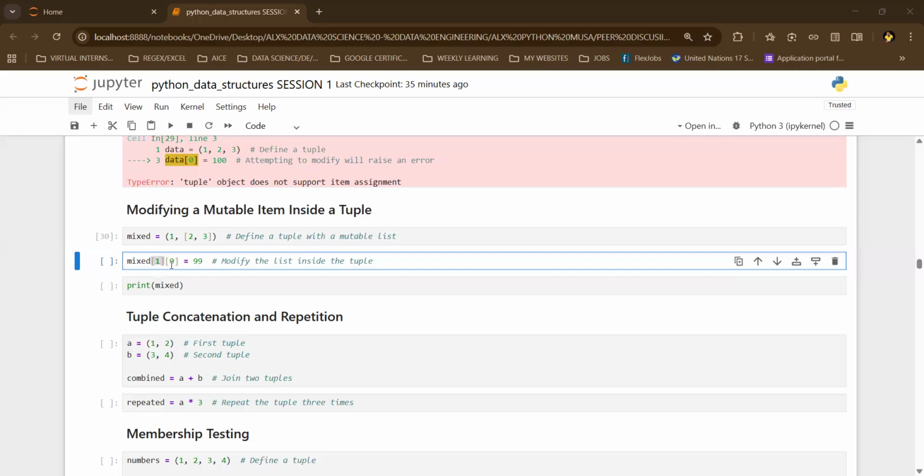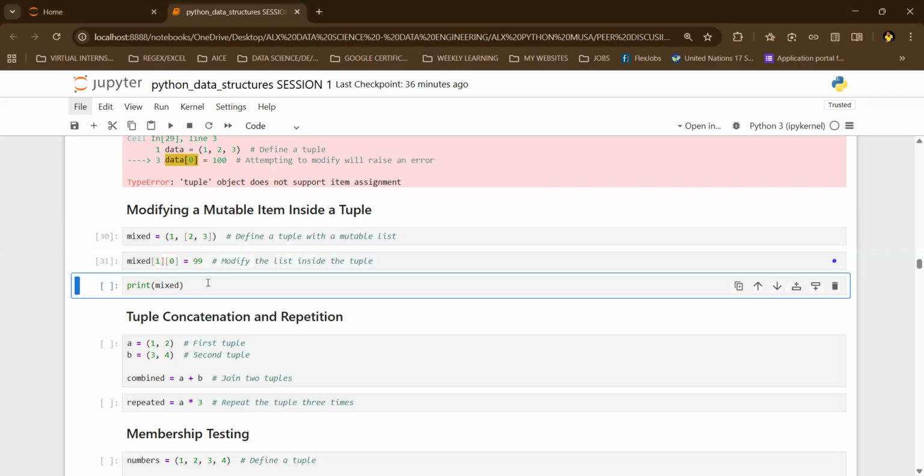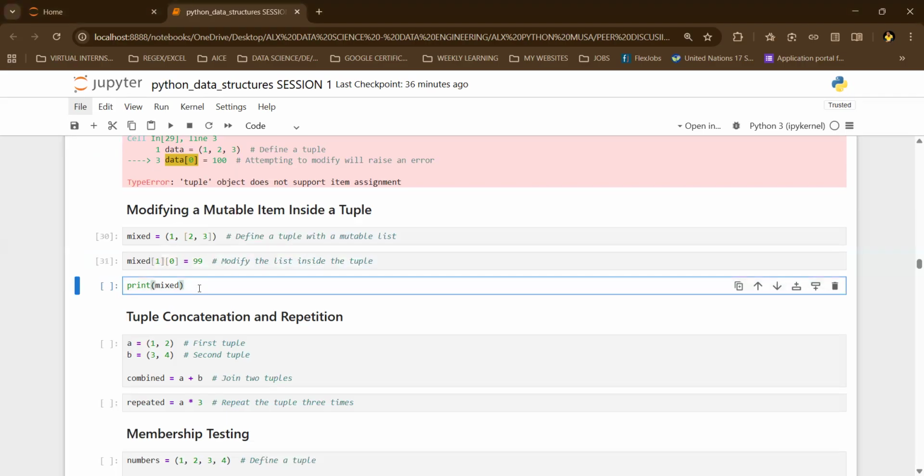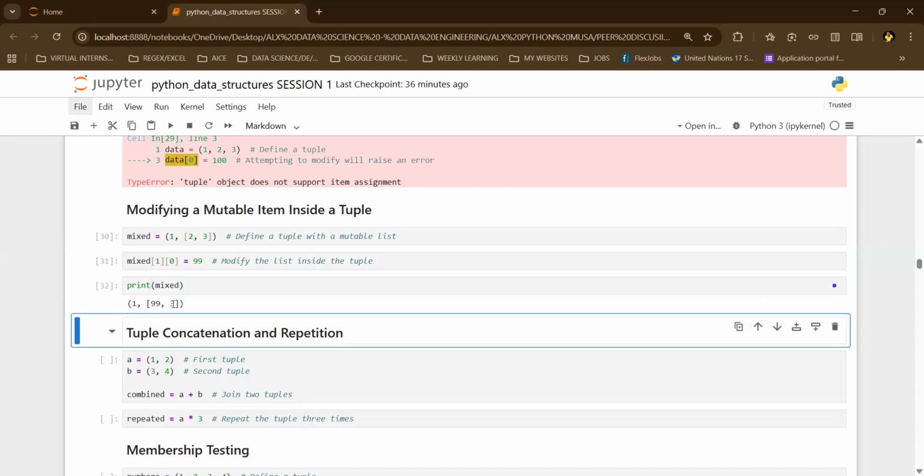So we can use these different indexes consecutively, and that would help us in modifying the values if you had a list within a tuple. Okay, once we run that, it has run successfully. We can call it out to see what we have now. You can see our new tuple contains 1, we have 99, and 3.